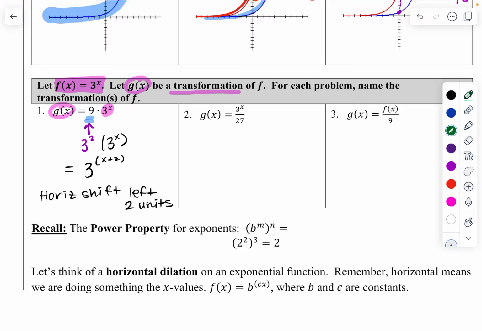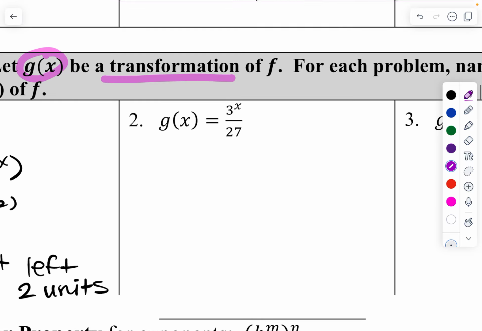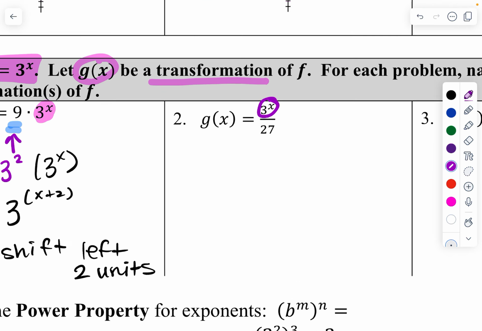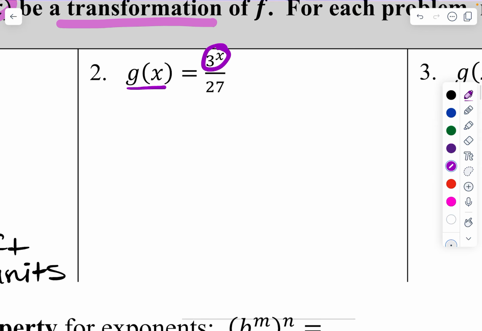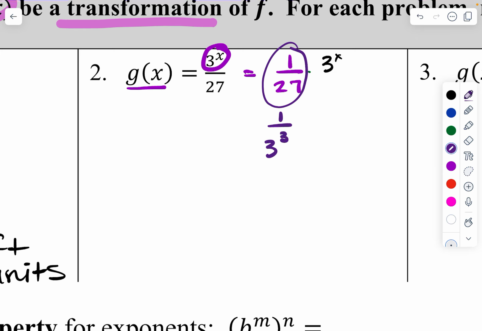Okay, so if we're looking at this one, now again, I want you to think mathematically, how can we manipulate this? If I see here that 3 to the x is my original function f, what's happening here? Well, g of x is dividing it by 27. Well, I could rewrite this as 1/27 times that 3 to the x. Well, let's see if we can figure out a way to write that 1/27 as a power of 3. Well, I know that this is like saying 1 over 3 to the third. And if I use that negative exponent property, this is like saying 3 to the negative 3. These are all the same.